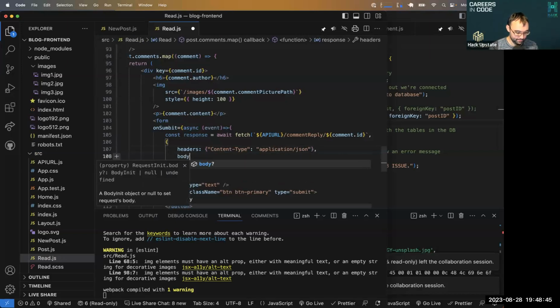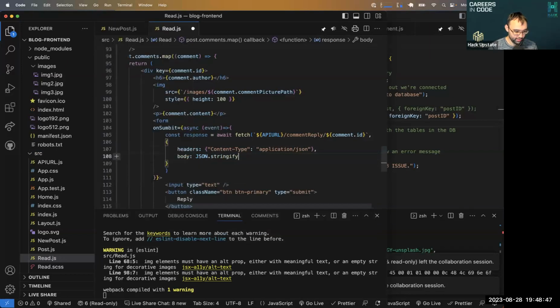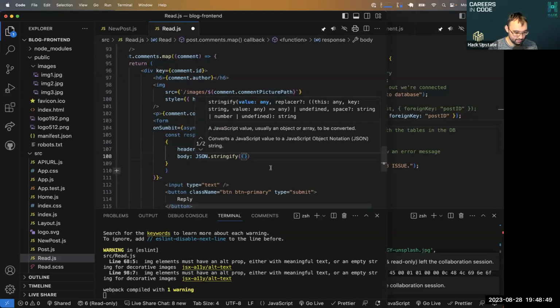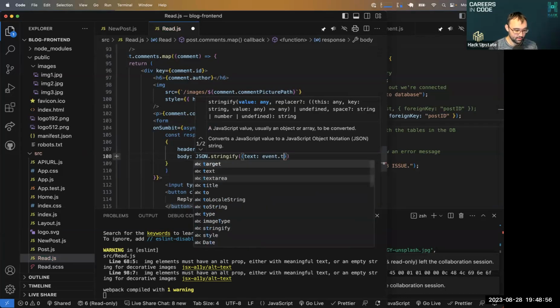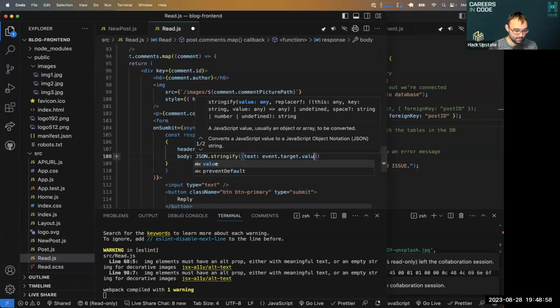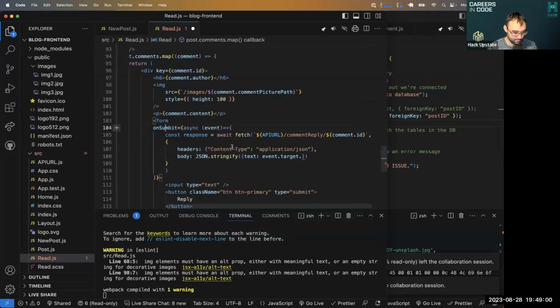and the body, which is going to be a stringification of my text, which is going to come from my event target. What is it? Elements.